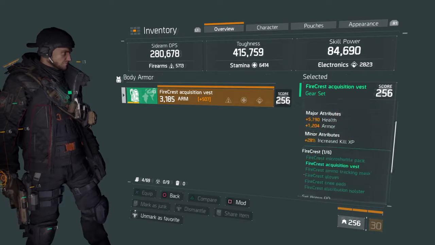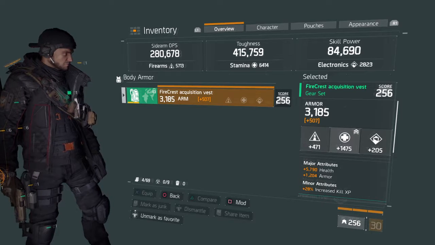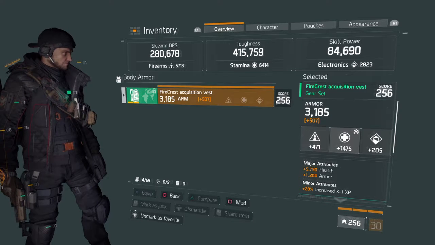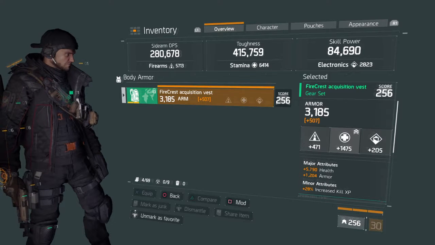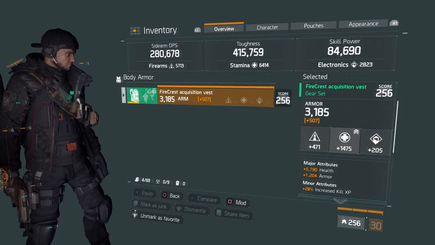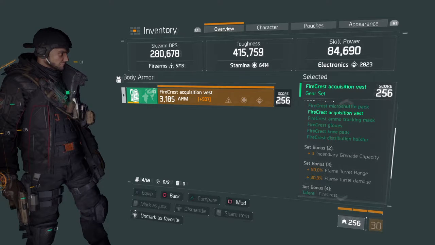I don't roll anything on any of my gear until I get a good armor roll on the chest piece. So if it's at, say, like 3,000, I'll roll it for stamina, because that's how I set my build up. I usually have 2 pieces of stamina rolled, and the rest are all firearms. Keep that in mind.